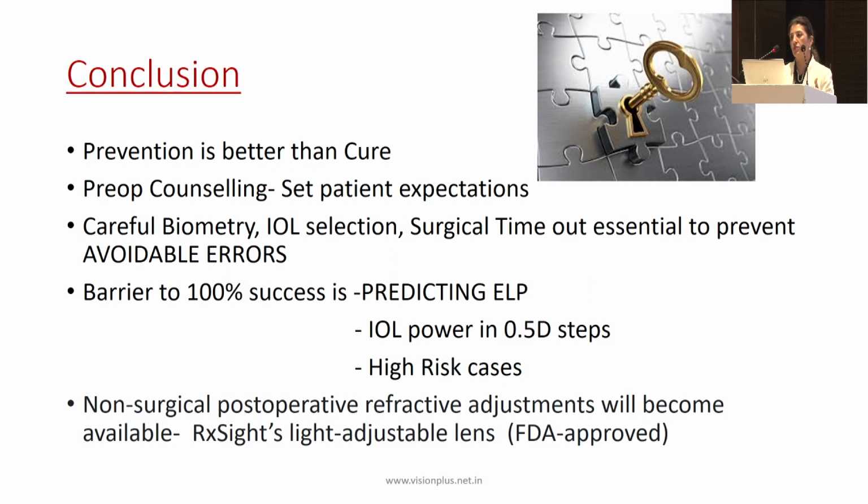And those cases which are high-risk cases, as we discussed, we need to counsel that there could be a surprise in such patients. And we would still await to get the light adjustable lens where we can make post-op refractive adjustments. Once they are available, maybe life will be simpler. Thank you so much.